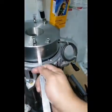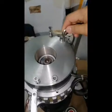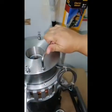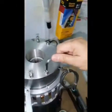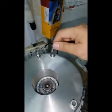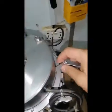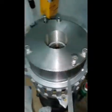So that's why we need to check the gap on both sides when we tighten this Allen bolt, because there is a specified torque for this, but I don't have a torque wrench, so I just use this feeler gauge. Okay, so we don't have any problem.